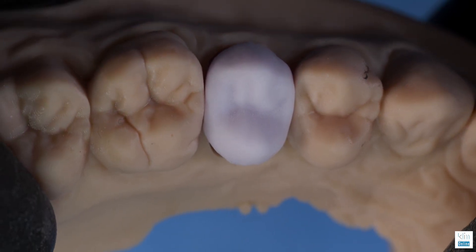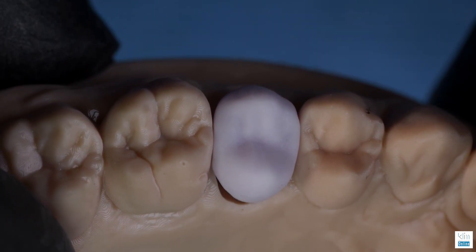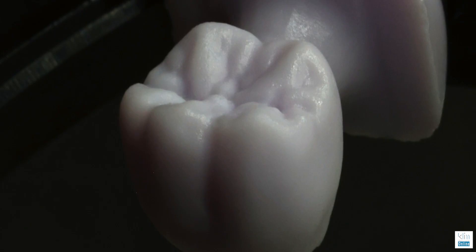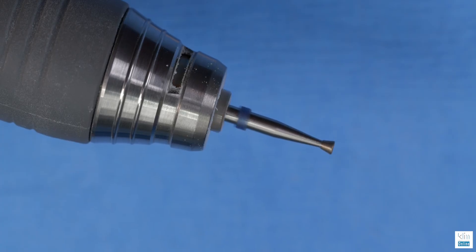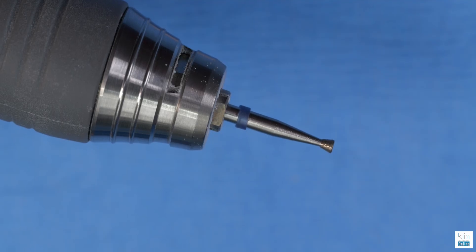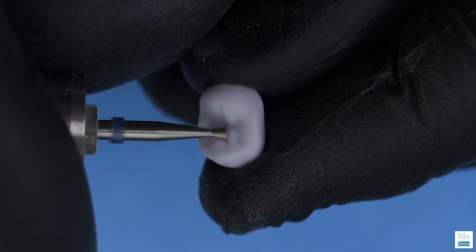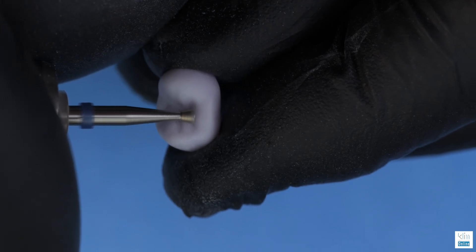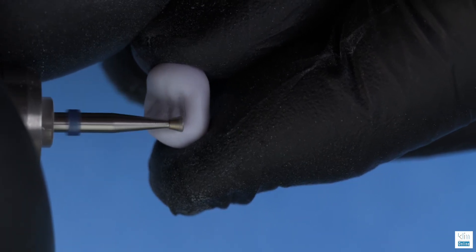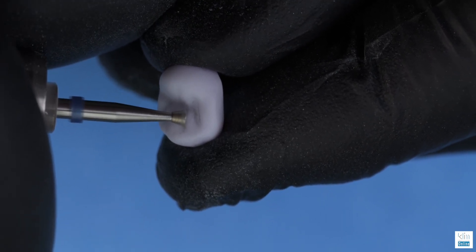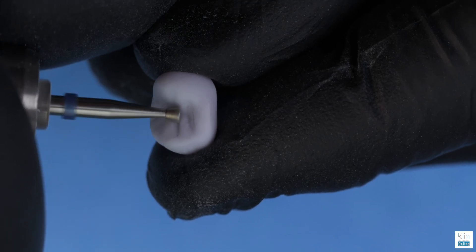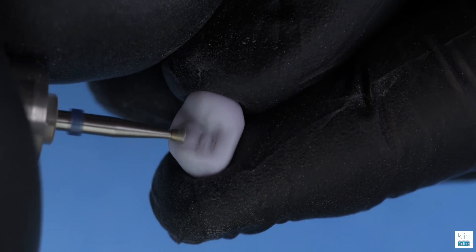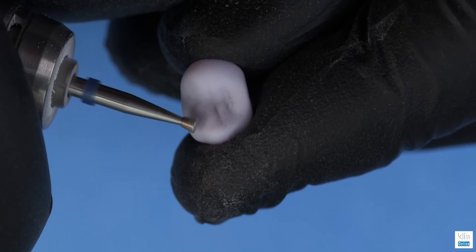Now we're going to go towards the occlusal table. I already mentioned with the five axes we wouldn't have to do anything with refinement. I do this for me. This is the inverted cone on the JK Lab Kit. Here we're just amplifying the secondary and primary grooves. I do this for me. I just love the art and craft with what we accomplish with morphology chairside.